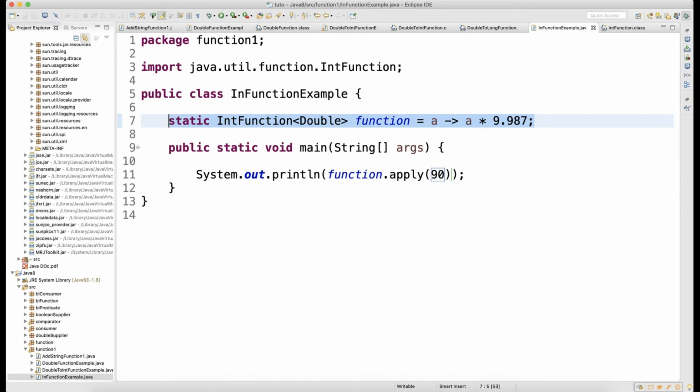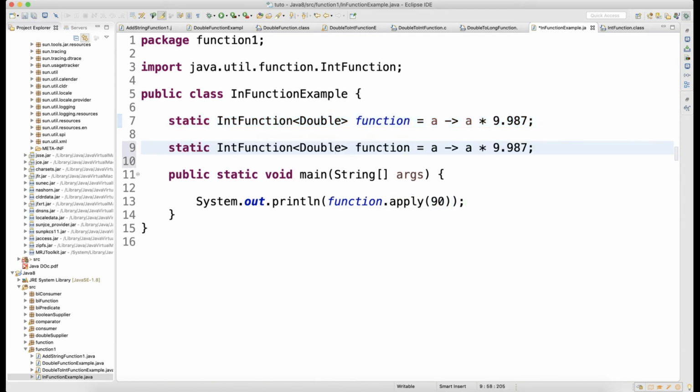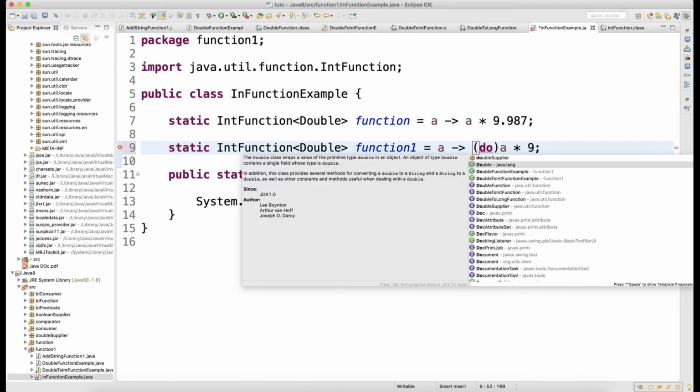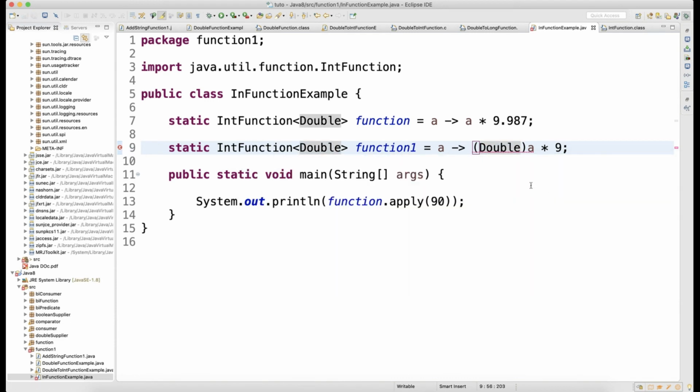Now let me show you some other example. Here I will just multiply by 9 and see what output I am going to get. So here I have to cast into double, because the previous one was of type double, so I don't need to do typecast, but here I have to typecast.